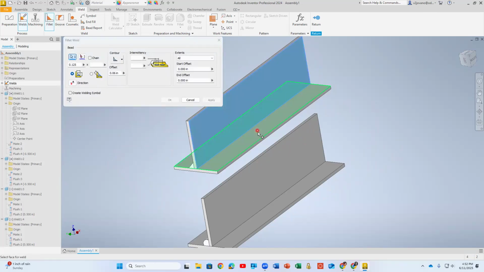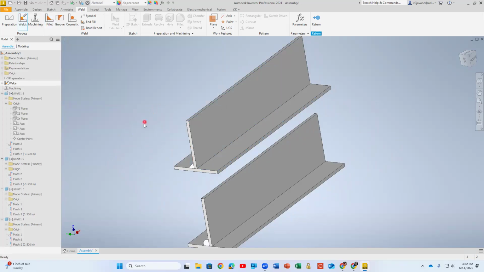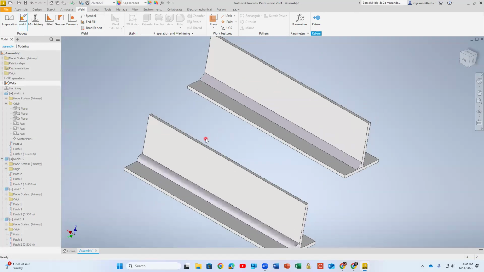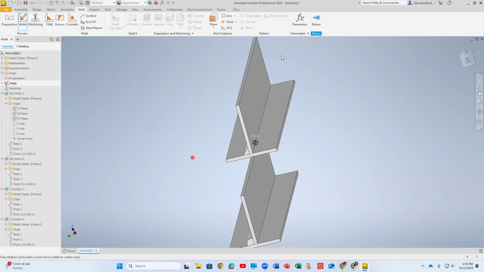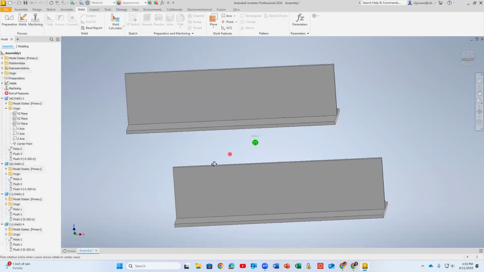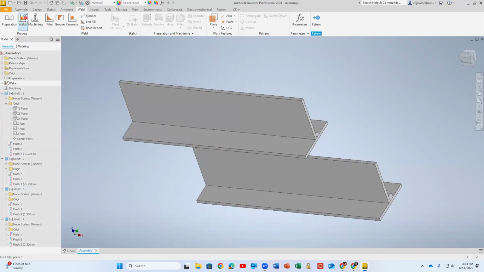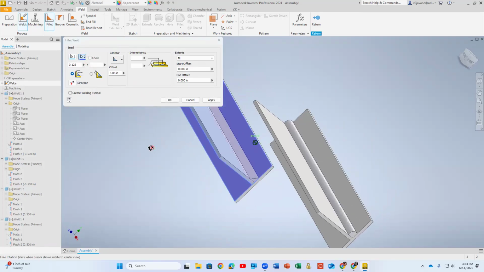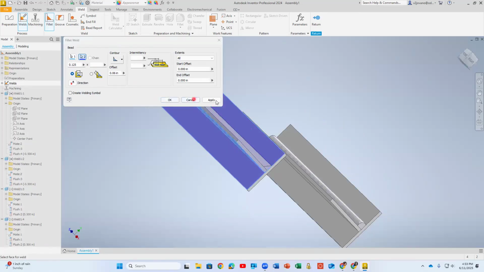So if I switch from one to another, oh, it's not giving. Do we need to delete it or make another copy? So weld, we need to get out of it and probably create another weld. So we're doing a weld, fillet, and then we're going to contour this one, and then for one we select one plane, and for the second one we select the second one. But now it's kind of looking at all of this.